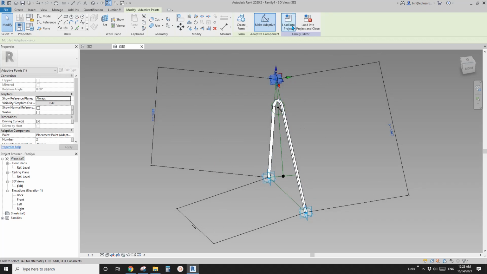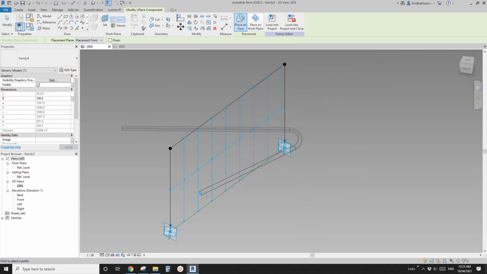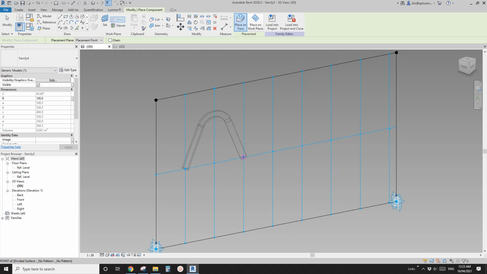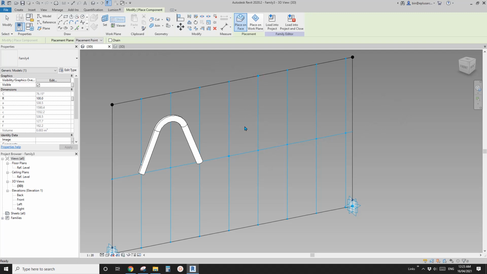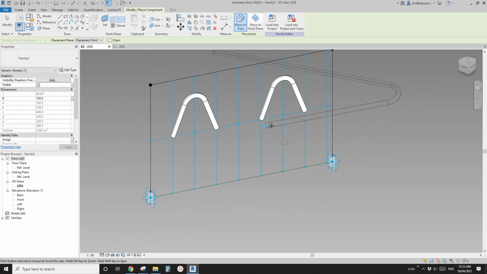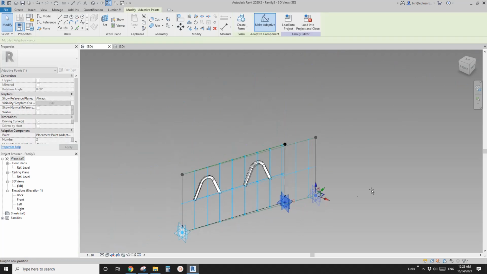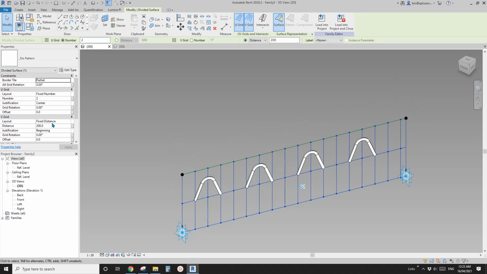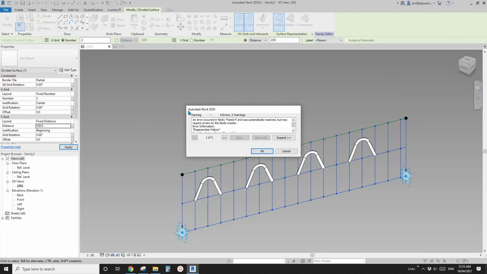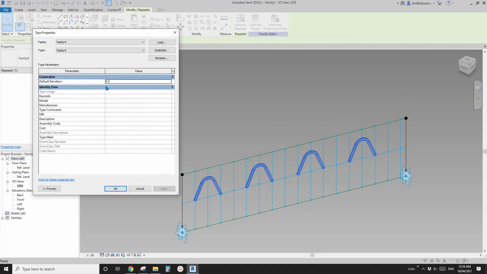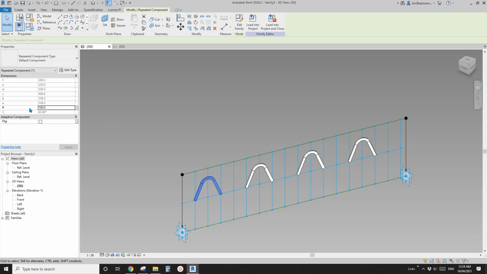And even let's lift this point. Still good. Okay, so now we can load this into here and place this on all these grids, all these nodes. So place 1, 2, and 3. Oh, sorry, wrong one. I need to place it here. So go create component 1 and 2 and 3. Now if I drag this point 2 to make it longer, and then select these 2 adaptive family and click on repeat. And also you can change the grids. For example, I'll change to 100. Looks like that's too small relative to the radius. We probably need to adjust the radius. Where's the radius? It's an instance parameter.